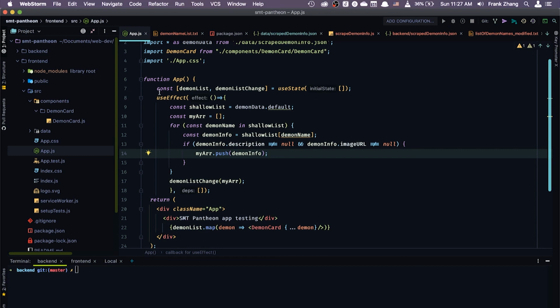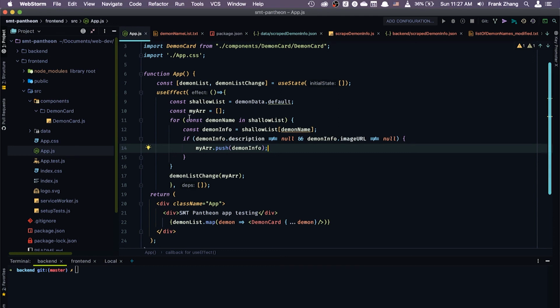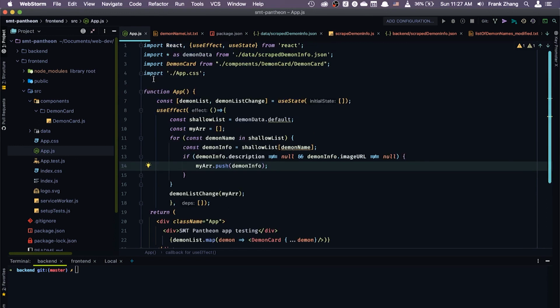This time around we're using the useState hook, and we're also using the useEffect hook, which effectively replaces componentDidMount. Inside of the useEffect, we are looping over the daemon information object we imported from the JSON file and converting it into an array to save in the state of the app component.